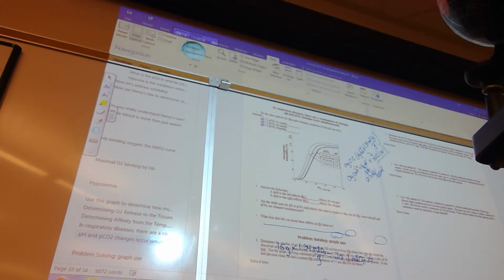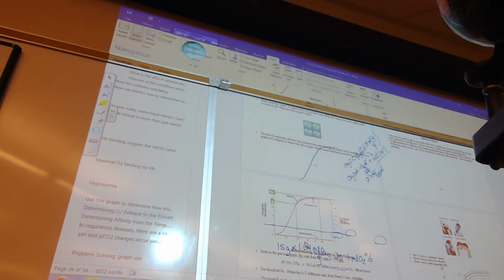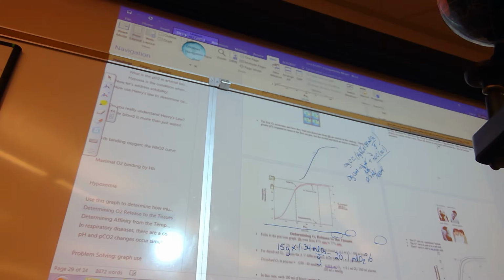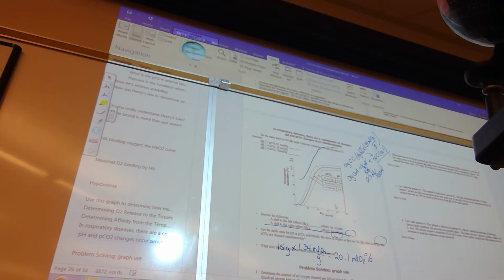And I'm going to show you where it was. Ready? I'm going to back up. How much oxygen is released to the tissues for each 100 milliliters of blood? Do you see that? Okay. So it says use this graph, and we're going to go from a PO2 of 100 to 40. It's the same question. And you see down here, I went up at 100, I went up at 40, and I went over to my percent saturation. Why did I use percent saturation? Well, because this other y-axis on the curve we're supposed to use isn't given to us, is it? Nope, it's not given to us.